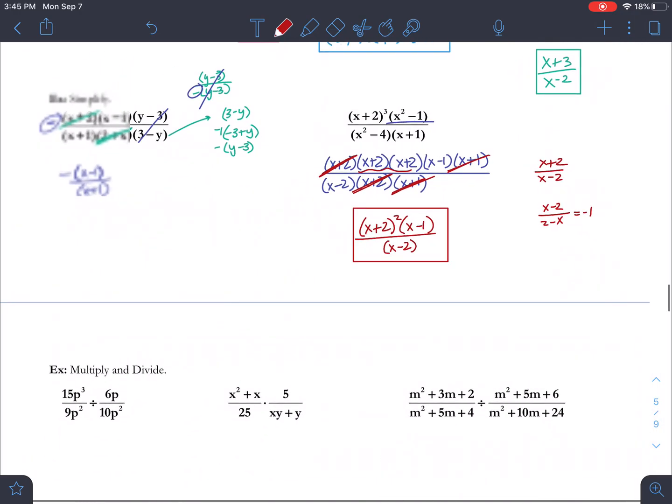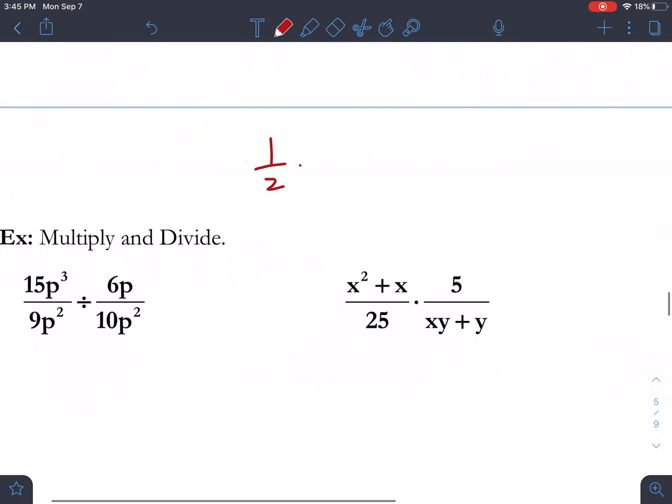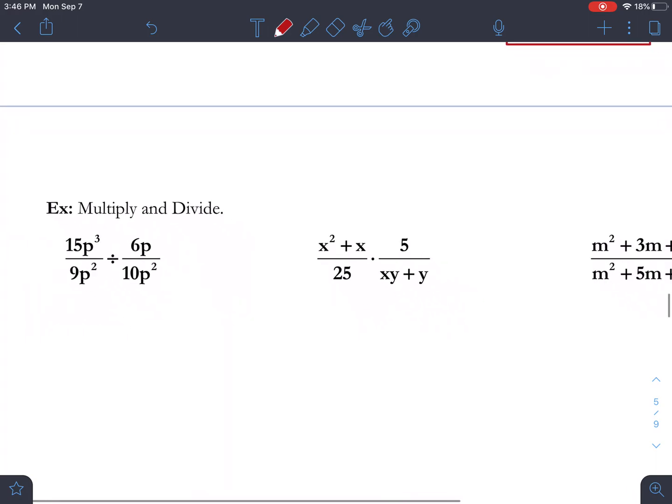Okay, so now I'm going to throw us into some multiplying and dividing. The nice part here is, guys, when you multiply or divide fractions, for example, if I'm multiplying fractions, I simply multiply across, 3 over 8, and then I would simplify if I could. So really when I'm doing these, it really is just one big fraction, but I'm gonna start factoring first before I multiply or divide.